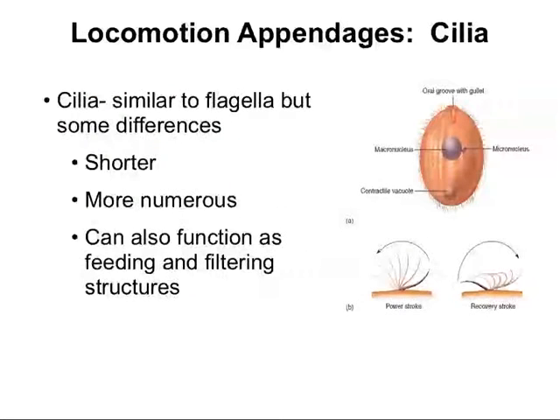Let's take a closer look now at cilia. They're very similar to flagella, but they're much shorter and more numerous, sometimes in excess of thousands. Cilia beat in coordinated waves, in a rowing action just like flagella, but to move the cell forwards and backwards. We'll only see cilia in a group of protozoans called ciliates, and in certain animal cells, for example, the cells that line our respiratory tract. We'll mostly see cilia functioning as feeding and filtering structures.